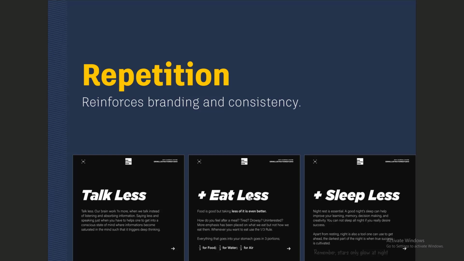Consistency. Today, if you see the poster of Coca-Cola or Pepsi or Nike anywhere, or Apple anywhere, if you go ahead and open several designs of Pepsi, Nike and the likes, you will notice that there is consistency. You feel like you are seeing the same brand, right? It helps you to reinforce branding and then consistency across your design.